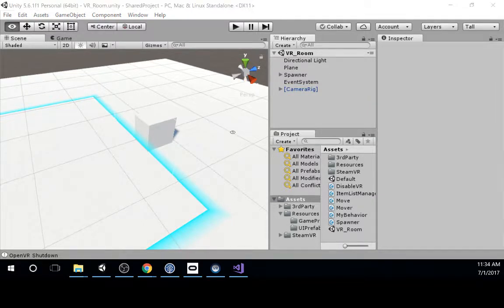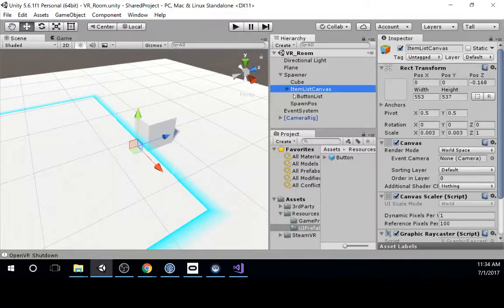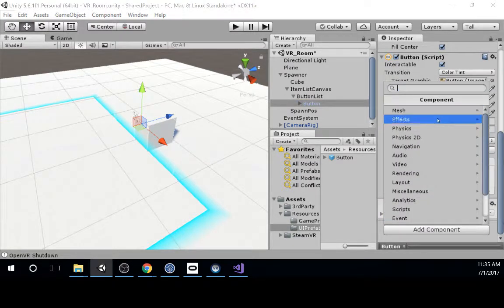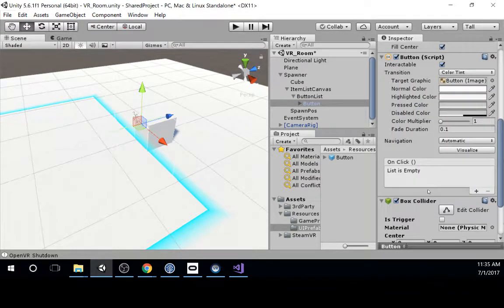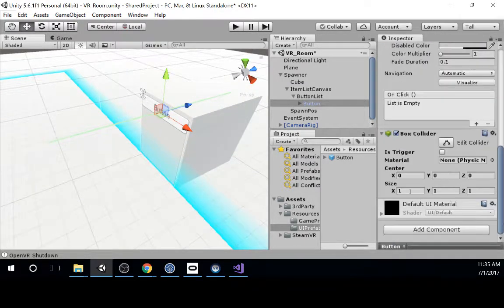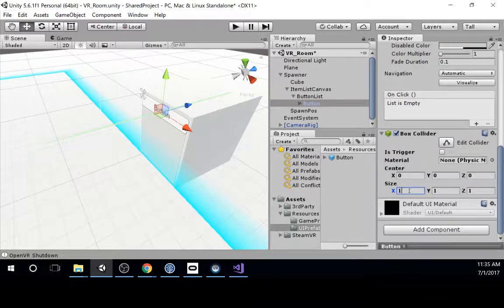So we're going to create the control interface, and the easiest way to do that is with the physics system. So we're going to modify our UI prefab just a bit to include a physics collider. So we're going to add a physics box collider. And right now the scale is a little wonky because its size is set to 101, but this object is actually 116 by 25. So we're going to set it to that size, 25.